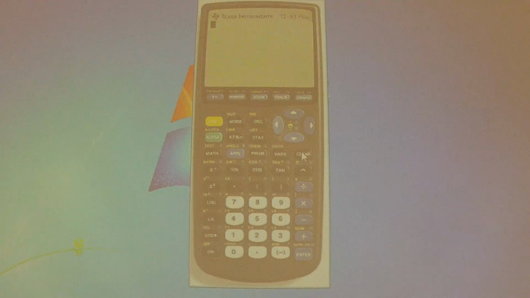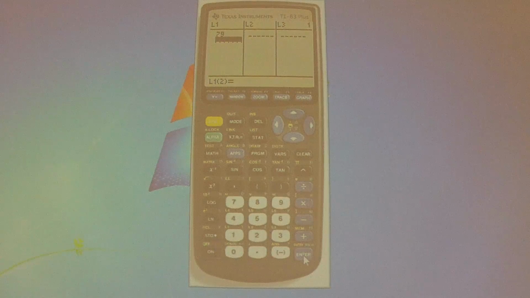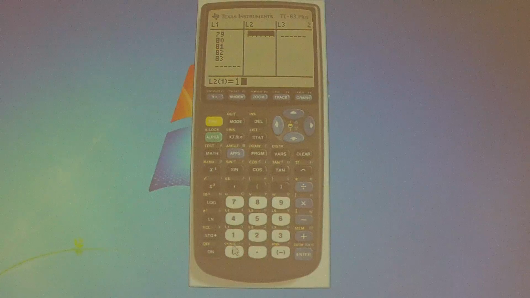Now, you can also use the other lists. I just told you to put Bert and Ernie in L1 and L2, so you can use all the lists you want. But for the time being, let's put Bert in L2 and Ernie in L1. Enter each time will get you from line to line, and then the arrow buttons take you over to L2. Then you can enter Bert's scores. He had 100, he had 61, 82.